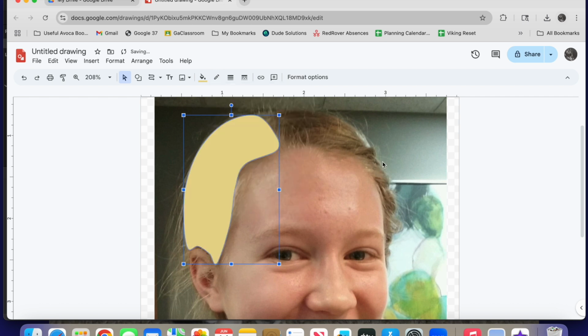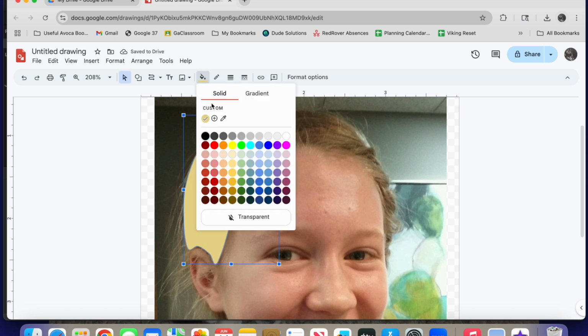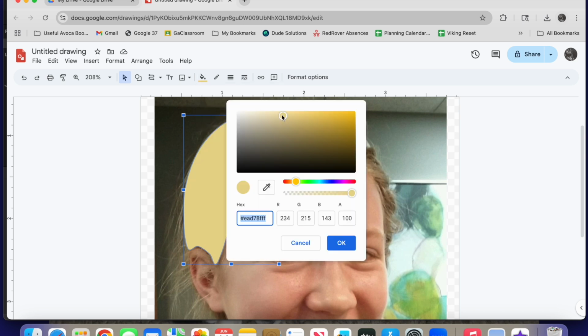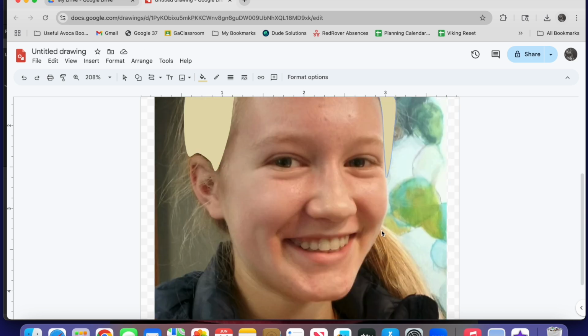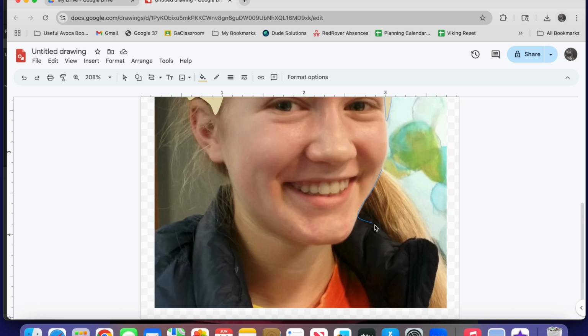I do want to make the outline transparent because I don't want it to have a large black outline. I'm not super excited about that color. It's a little too yellow. So I'm going to make it a little bit lighter and a little bit darker, more of a brownish color. That's close enough. All right, so I'm going to go back to my drawing tool and go back to the curve. And I'm going to do the other side of her hair. And I'm going to do this much quicker so you don't have to sit and watch me the whole time. The nice thing is it automatically changes to that color you used last time.